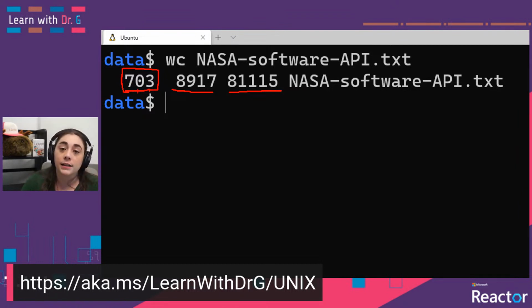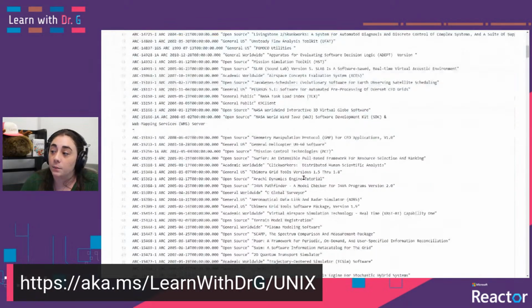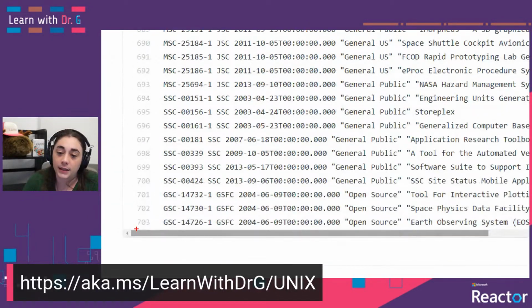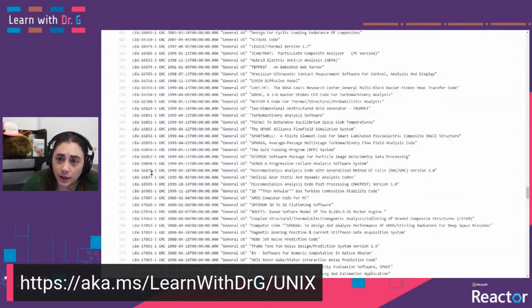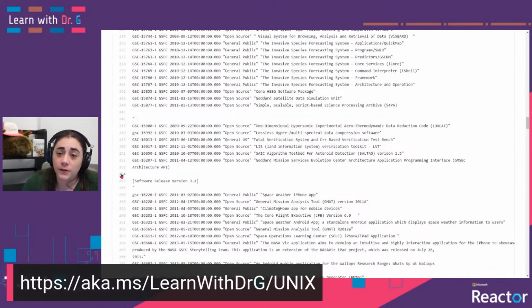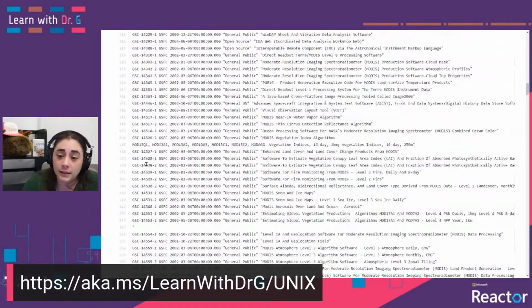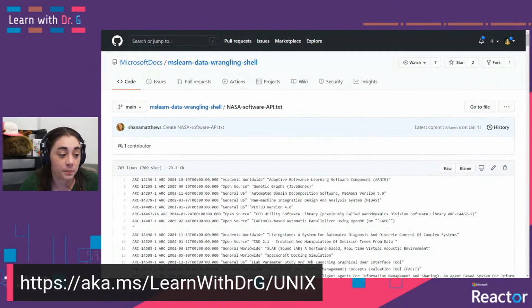So this will not exclude that. It's just looking for that new line character, so if you pushed enter, that's why we have 703. And actually, if you look back up on our GitHub repo, there were 703 lines in this file. I don't know if we'll easily be able to catch the ones that have nothing on them. Oh, there we go. So here's 254, 245 are blank lines, 230. So there's our 3 blank lines in our file that are not being counted by the NL command.